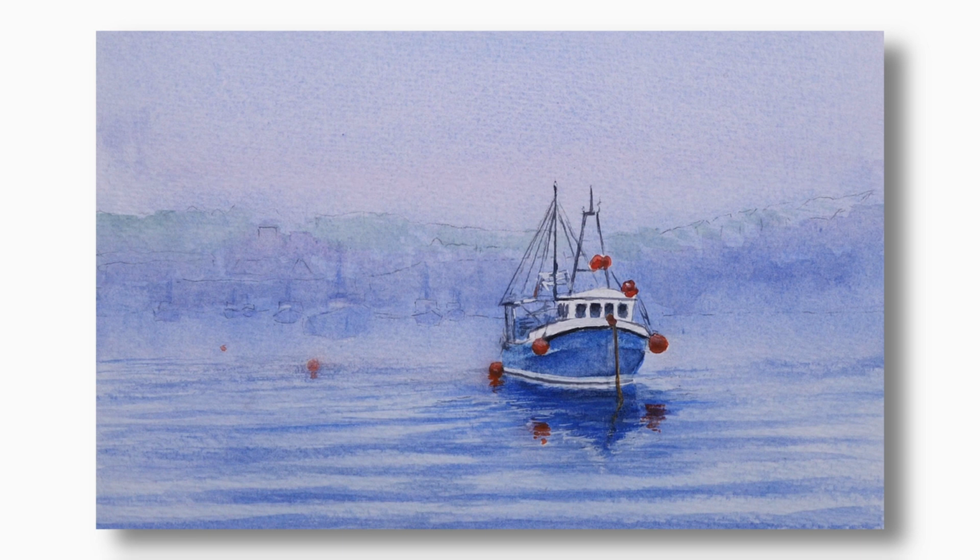I hope you found this useful in showing what you can do with a reference photograph. You don't have to slavishly copy what's there.